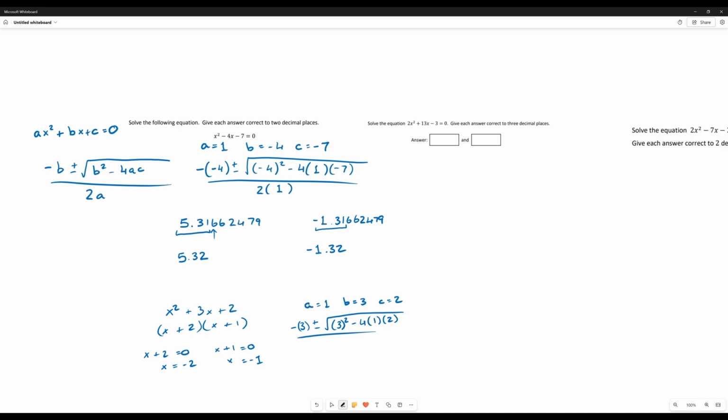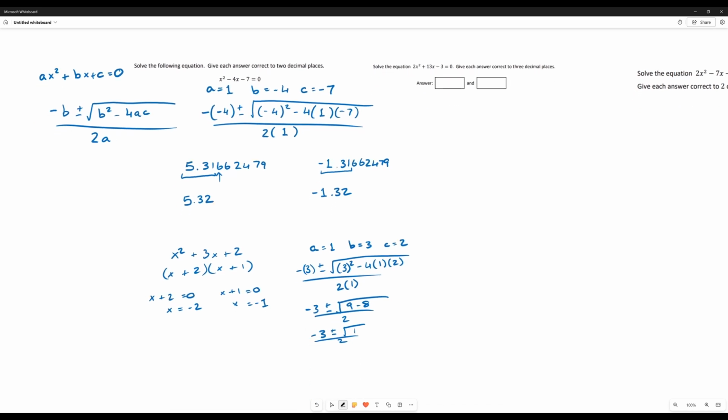You'll notice that if I do the exact same thing, but instead I just assign the numbers as a, b, and c, and sub them in. If I did that out, I'm not going to type it in my calculator. I know that sounds stupid after just telling you guys to do it. It would be 9 minus 8 over 2. Again, this is the thing. When you do maths every day, this is why your teachers tell you to do it the other way, because it's just quicker to do it ourselves. You guys, though, and I know this makes me sound like a dick, you just can't do it that fast. So don't do it. Use the calculator.